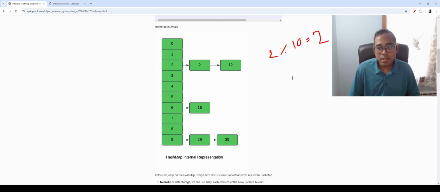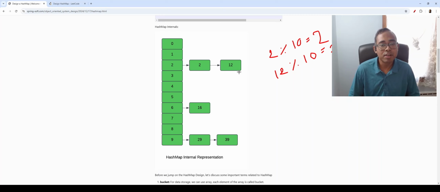And if the key is 12, and we take a mod by 10, it will also be 2. Similarly 22 will also be 2 mod 10. So all of these would be in the same bucket, and that's called a collision. How do we resolve a collision? We can resolve collisions with chaining. This is where the linked list comes in. Before Java 8, it was implemented like this, chaining with a linked list.